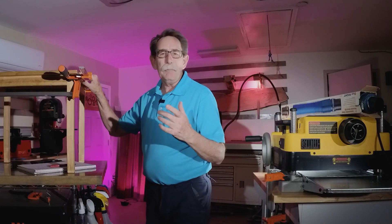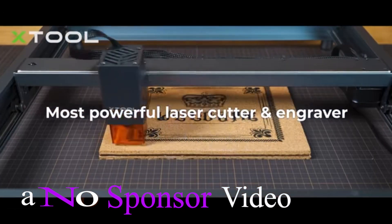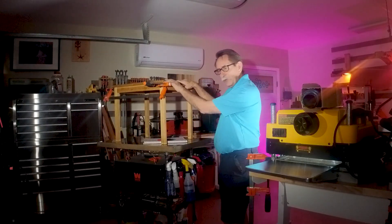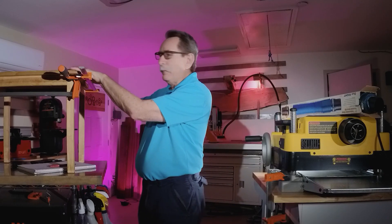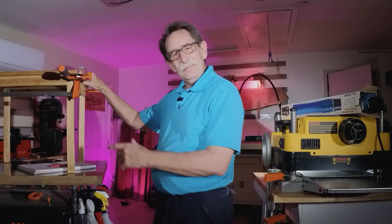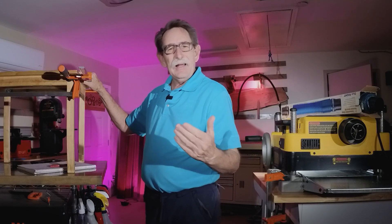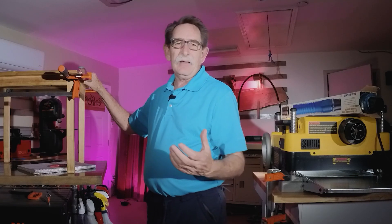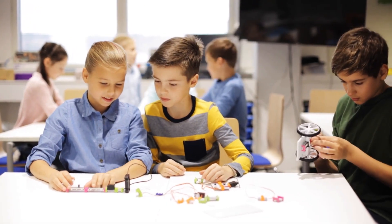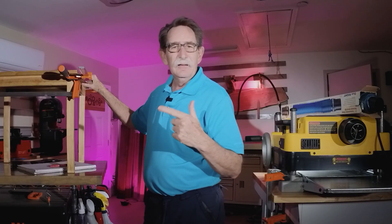I've been thinking, ever since I bought — and I'm waiting for delivery of the X-Tool D1 10-watt laser — how do I share this with the little boy and his father? So if I take this, get it all refinished and give it to them, I can actually loan them the laser, which I think will fit right on top. A little boy will have his own laser platform. How cool would it be, being old enough to be a grandparent, wanting to teach kids how to make things? We don't do auto shop, sheet metal shop, and wood shop like we used to in high school. The STEM program is probably the closest thing to it, and wanting to get our kids involved to make something and put their inventive skills together is very important.